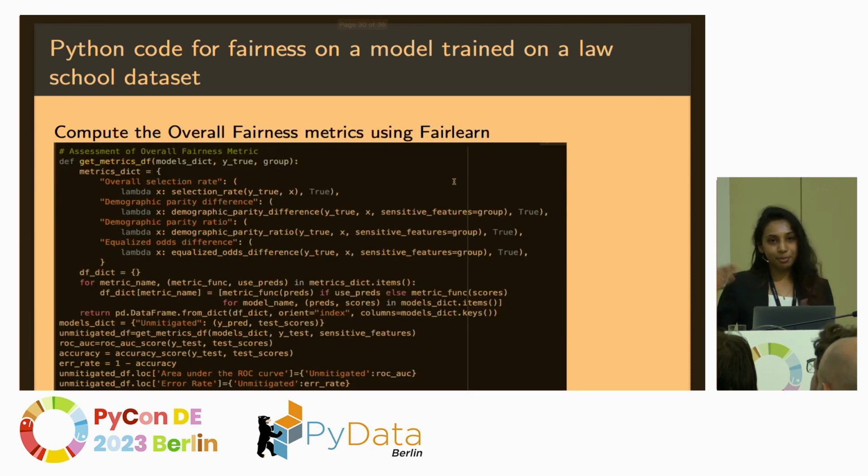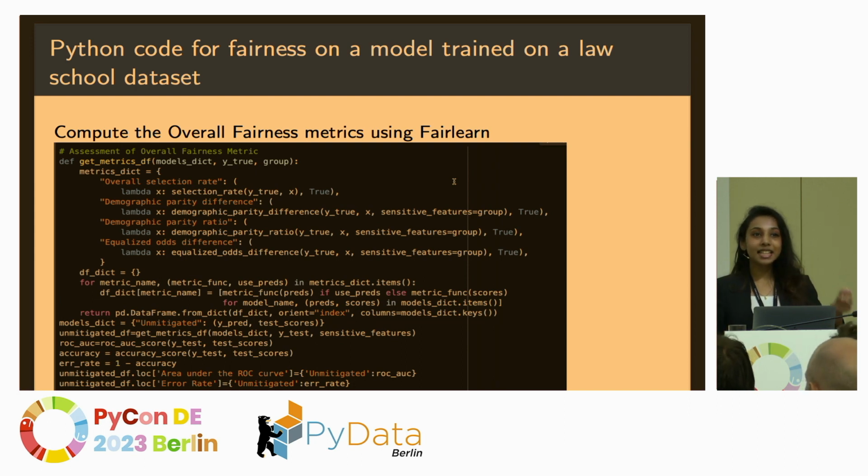Now moving on to the portion of our interest, that is using Fairlearn to gauge the fairness metrics. Fairlearn is an open source package, and it has the metrics I already mentioned, like overall selection rate, demographic parity, equalized odds, error rate, etc. Fairlearn has inbuilt libraries. You just need to import Fairlearn, call the function whichever you need, and pass the parameters. That's all you need to do, and it'll do everything for you.